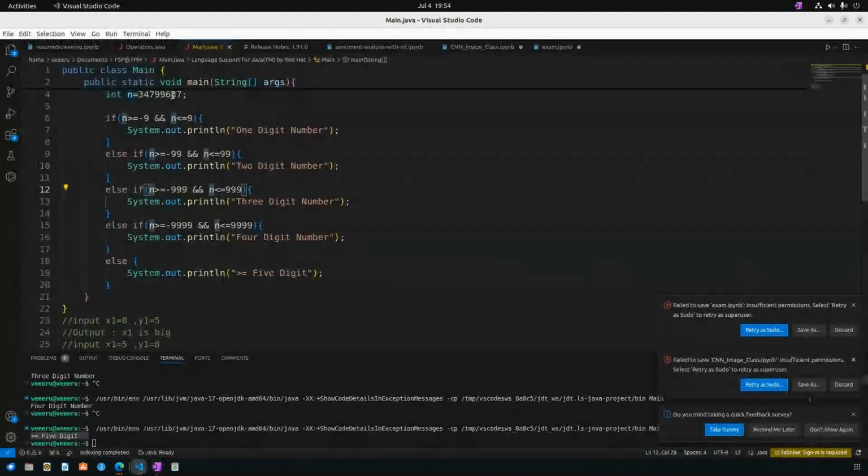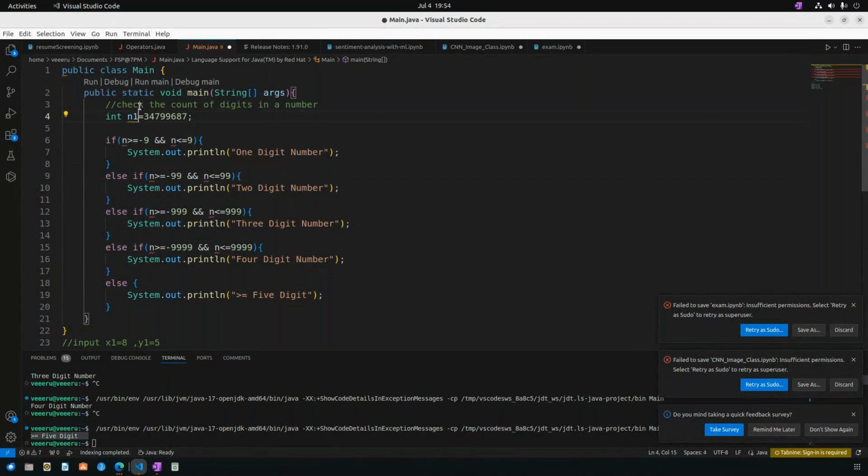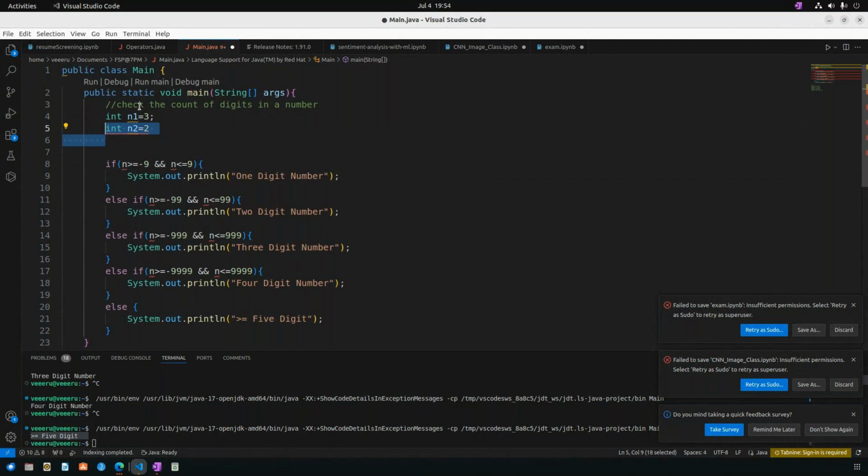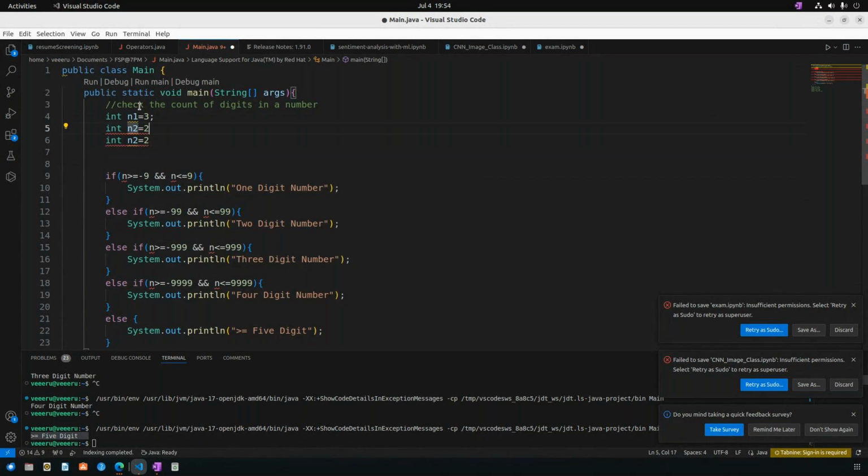We will take unique numbers: int n1 is equal to 3, int n2 is equal to 2, and int n3 is equal to 1.